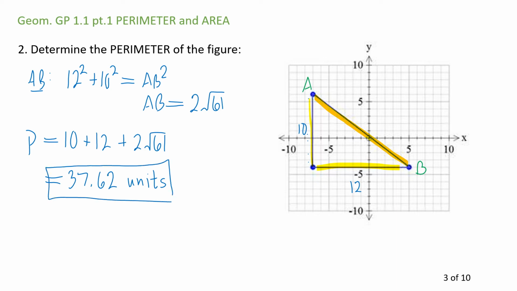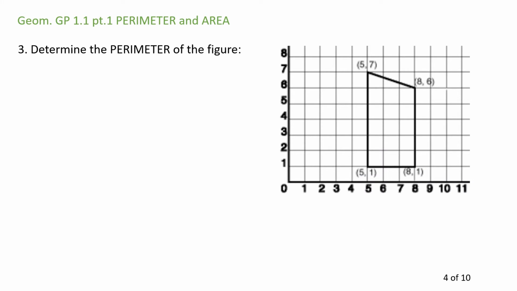Look at the next problem. Read the instructions, find the perimeter. This is what is easier to show when I want to say count blocks. I'm looking for this distance here, and you count blocks. 1, 2. That distance is 6. This distance is 3. This distance is 5. Don't count the lines themselves. A lot of people make that mistake.